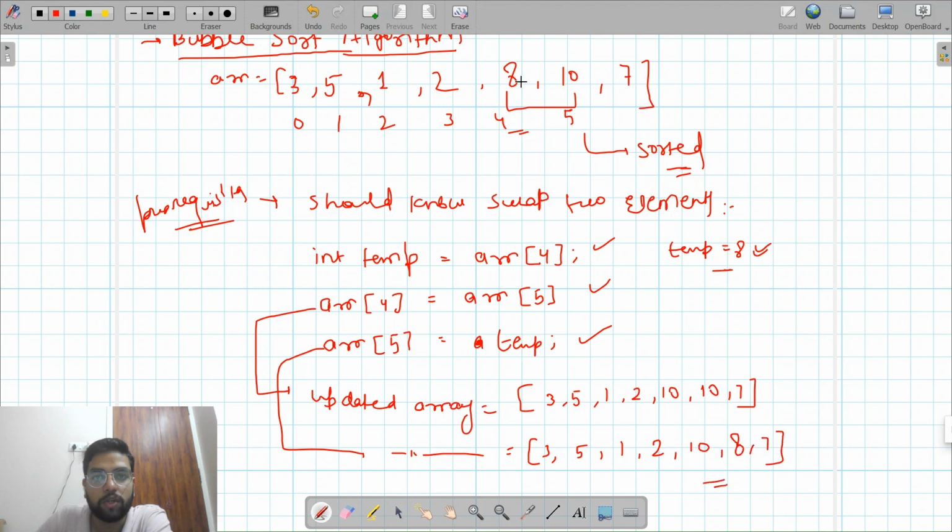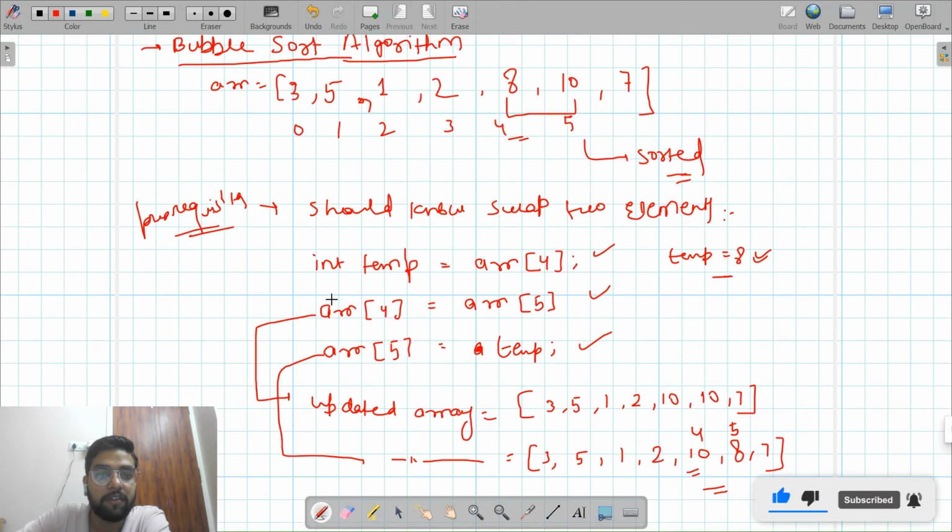Initially 8 was present at 4 and 10 at 5. Now at the end, we have 10 present at 4 and 8 present at 5. So we have successfully swapped the elements. This is what the swapping technique is. I hope you'll get a clear-cut understanding of how to swap two elements.